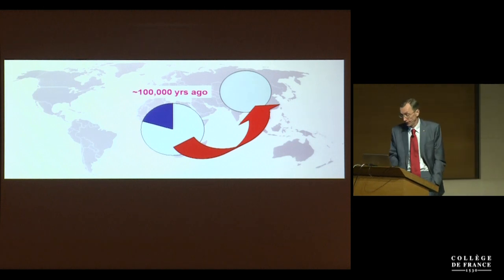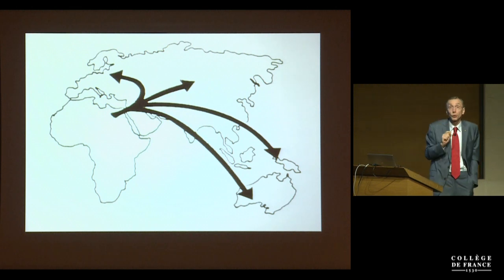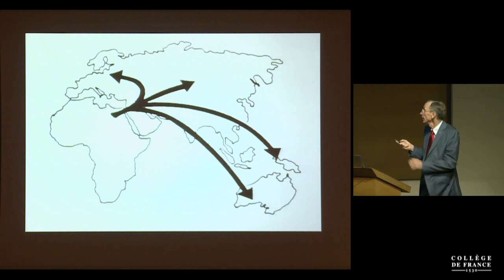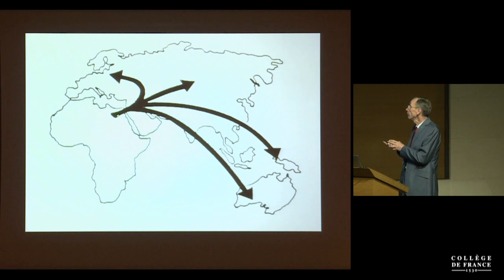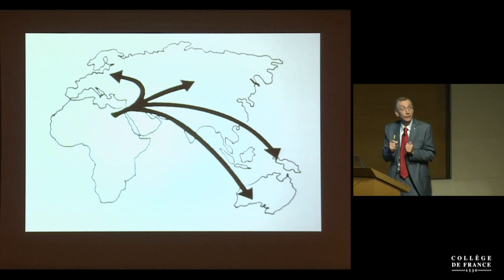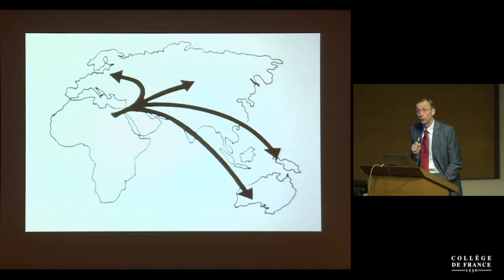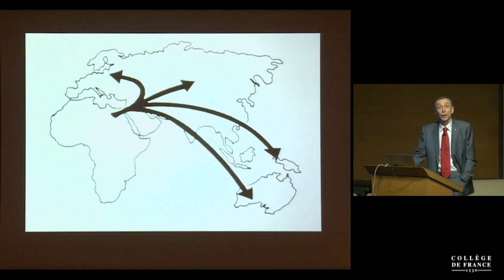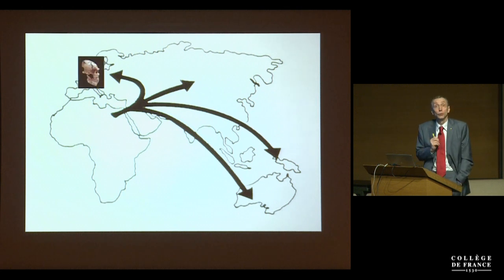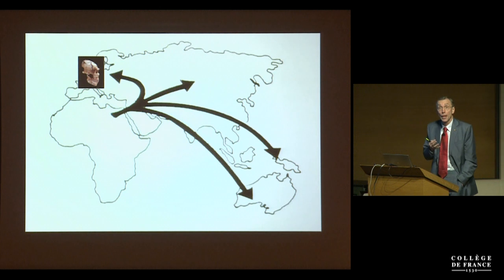But there is then a problem with this idea, if you like, saying that modern humans evolve in Africa, come out and colonize the rest of the world. And that is what Jean-Jacques Hublin had talked to you about, that there are other forms of humans that exist, also in Eurasia, that go back almost 2 million years.